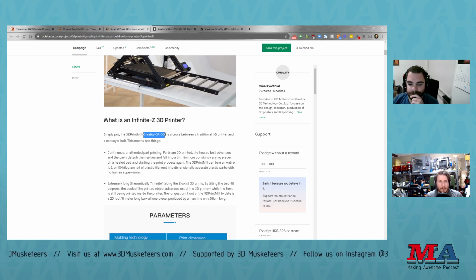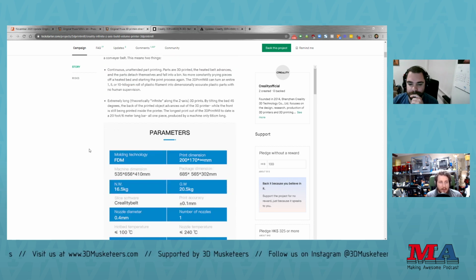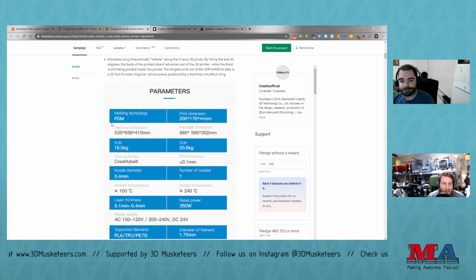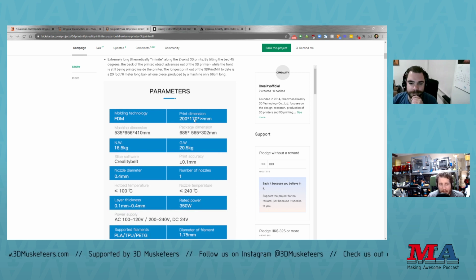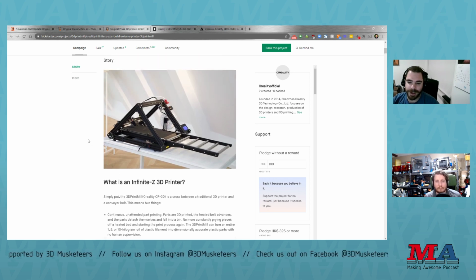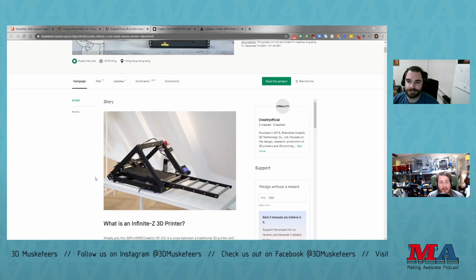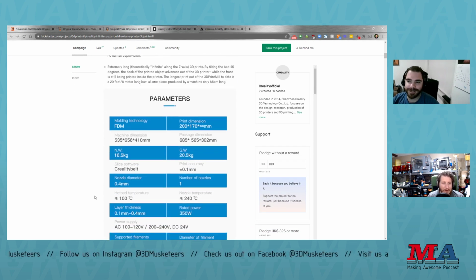And they're calling it the CR30, but its name is really the 3D print mill, and it's Naomi Wu's 3D print mill. She's put her name on it, which tells a lot. It means she's putting her name up against this. So it is an FDM technology. Its print dimensions are 200... Well, no, I guess it's calling Z its belt. So is it 200 wide, 170 tall? I guess. And then infinity. Yeah, infinity in length. Because I'm seeing a picture of what looks like an I-beam that you could go on forever. Yeah, the big I-beam thing. And yes, you can do that as long as you can support it post-print, right? You can theoretically print that long.